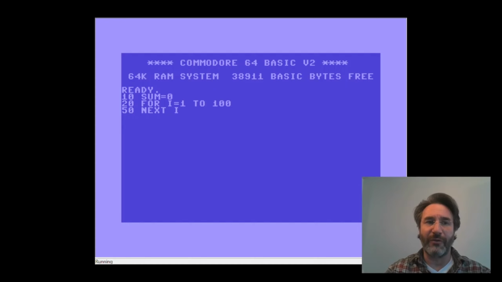Now we have to define the body of the loop, and the way we are going to do this is at line 30 we are going to say that the sum is equal to its previous value plus the current value of the index I, so that in this way we have the sum of 1 plus 2 plus 3 plus so on until 100. And finally, at line 60, I want to print the value of sum, but I also want to use, let's say, a formula that is going to tell me if this sum is correct or not.